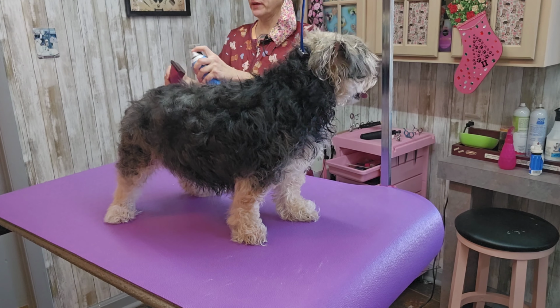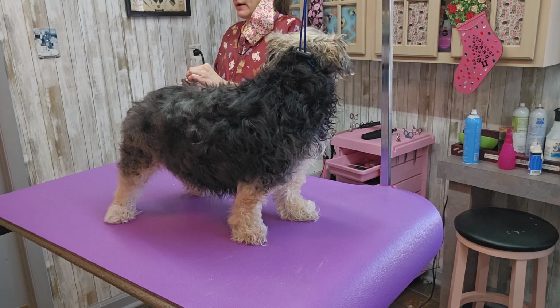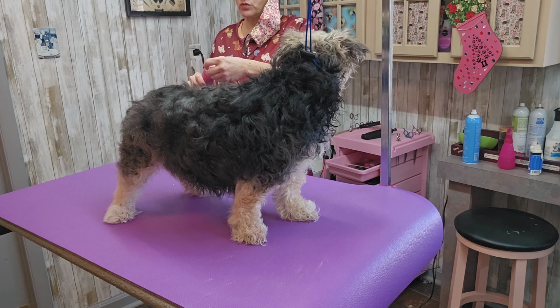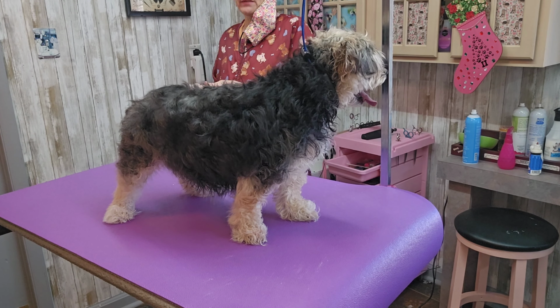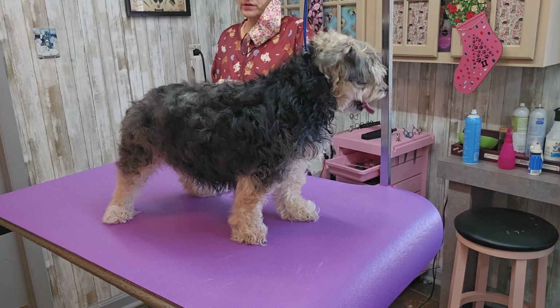I'm just cleaning my blade off here. She got bath and conditioner, and she is going to get a three blade all over and just a nice, short, trimmed face, not shaved. And her mom said to leave a little hair on her ears. She'll get her nails cut and her ears cleaned.